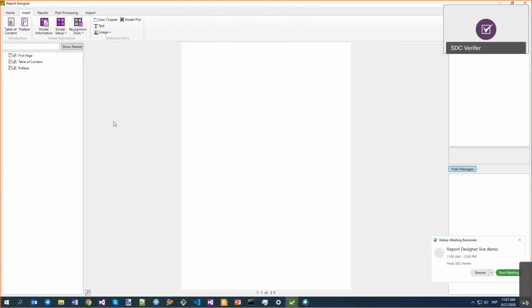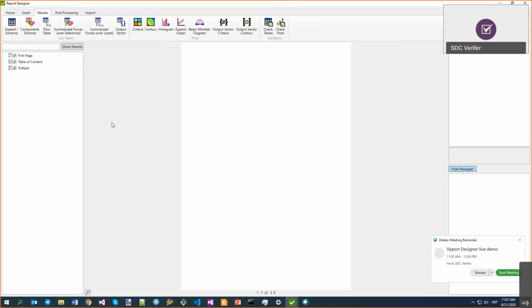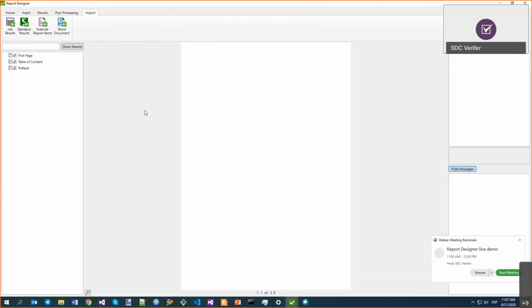In the insert section, you have standard options for model description and some additional items. In results, you can create all the tables, plots, and standard results and post-processing items, and in the import section you can import results from your job, standard, and also from other reports.